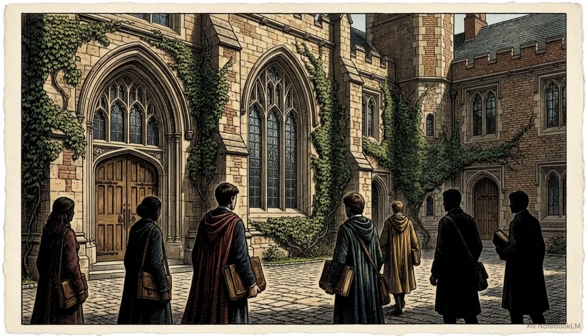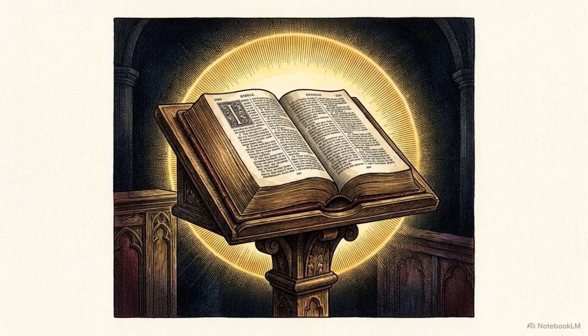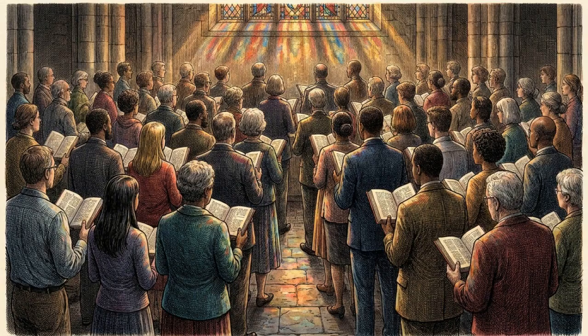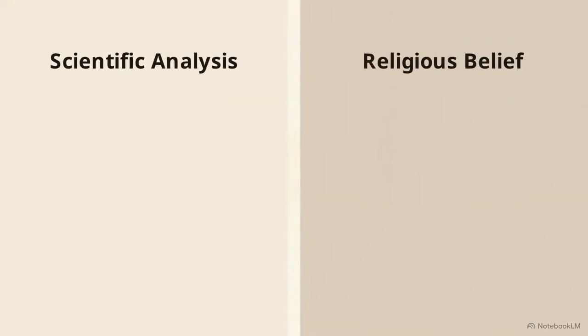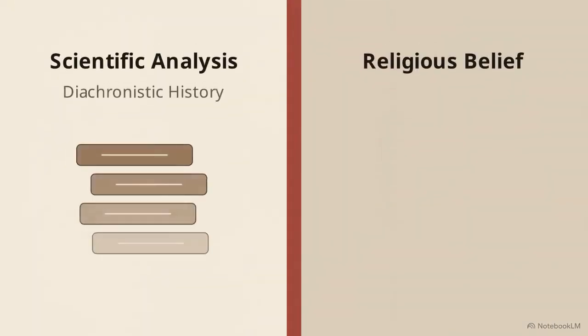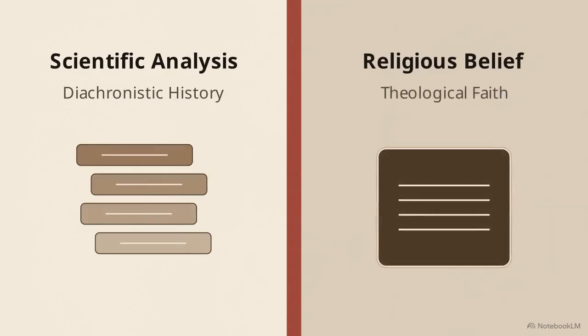This interest in the final text birthed another movement at Yale under scholar Brevard Childs, known as canonical criticism. Childs argued for reading the Bible according to its canonical shape. He insisted the text must be studied as the received scripture that governs a community of faith, rather than treated as an ancient aesthetic puzzle. While this approach is a welcome departure from textual fragmentation, it carries a significant vulnerability. Childs still maintains a strict wall between diachronistic history and theological faith.